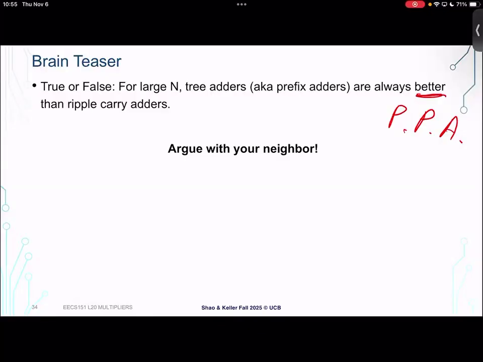If you think of the number for power, if you think of how many gates are toggling for a 32-bit adder, well, it's exactly 32 of these full adder cells. For a prefix adder, you're going to have this tree structure plus the step 1 and step 3 of actually doing the calculations. And so that tends to be more expensive. So I think it is false, but it depends what you mean by better.